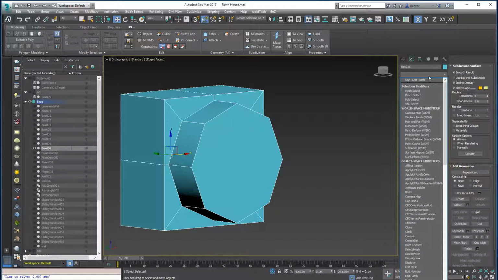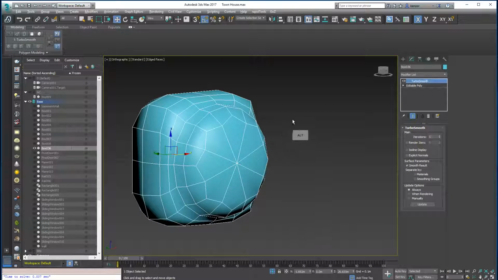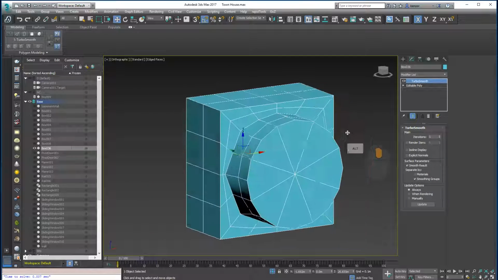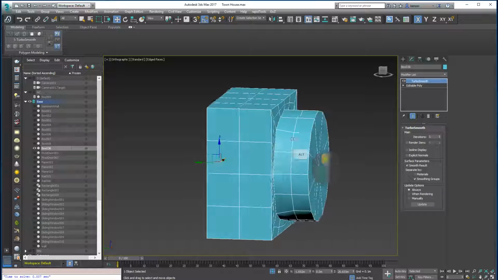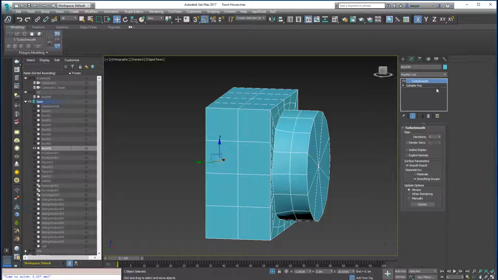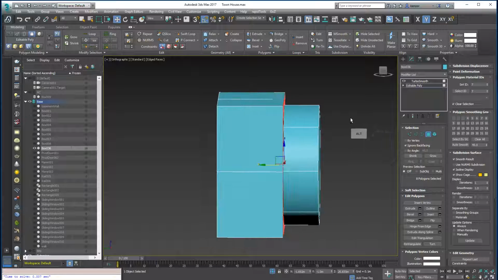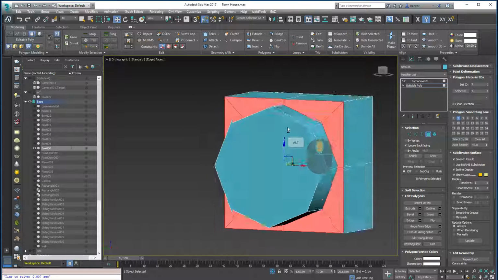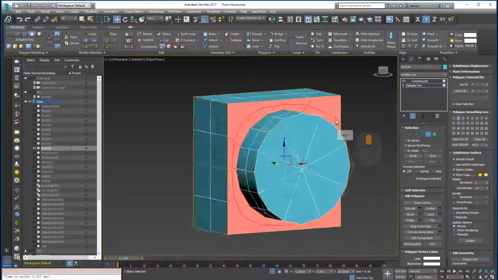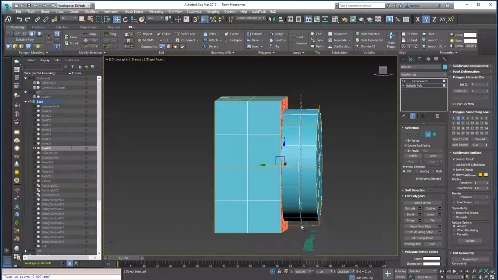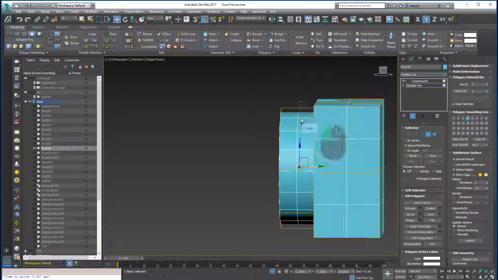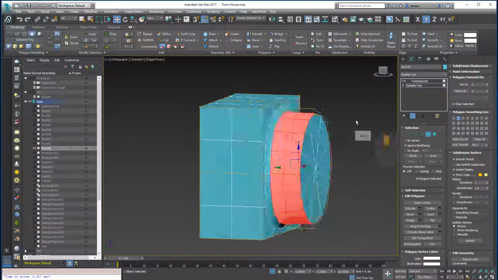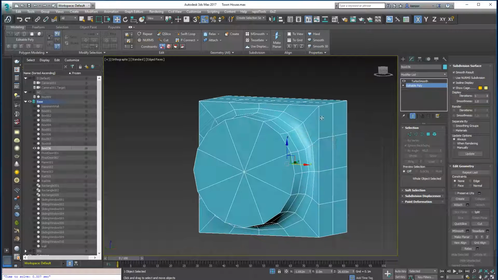And then just for the sake of it, I just have a turbo smooth. It makes this blobby mess. I'm going to just turn on smoothing groups so we get something like that. And what I want is actually for this cylinder to be the same smoothing group so that they smooth together. So let's do that. We've got that face selected already, and I'm going to make that smoothing group 2. Then I'm going to select all these faces as well, and I'll make them smoothing group 2 as well. So let's clear that and then do 2, and you can see that blends the edges together like that, which is what I want.